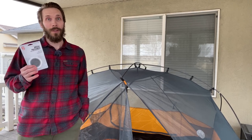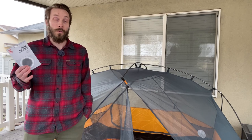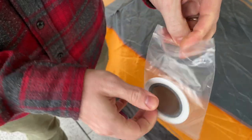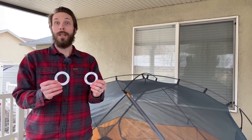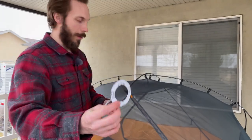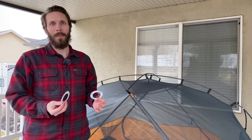We'll be using tenacious tape patches from Gear Aid. They definitely did not send these to me — these are just really cheap and really easy to use. I finally found the amount after searching, so I just wanted to share in case you're trying to solve the same problem. Let's do it. You can see it comes with two mesh patches — it's basically some tent mesh in the middle, and around the outside it's basically a sticker, so we'll peel that white part off.